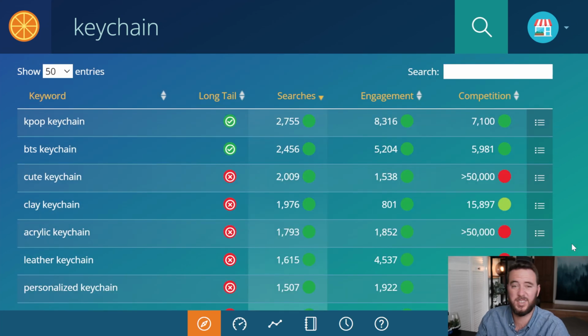Okay. So this technique isn't always going to work for everything that you jump into, but you can kind of brainstorm your own ideas based off of the keywords that we have on the popular keyword list. Now, if you're selling something like keychains or stickers or t-shirt designs, and you're having a tough time trying to figure out what kind of design you want to put on your t-shirt, what kind of keychains you want to create, what kind of stickers you want to create, there's an easy way to figure out what's popular, what people are searching for on the Etsy marketplace, kind of like K-pop and BTS, but stuff that's not going to be existing IP.